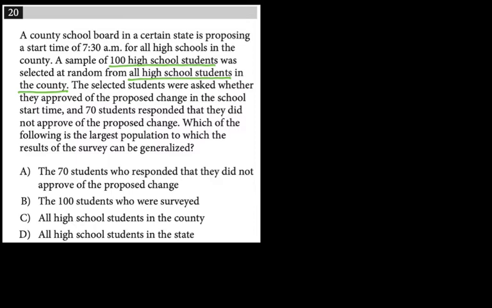Why would 70... They must already start... Oh, no, they don't approve, right? So they're probably trying to move it back. Which of the following is the largest population to which the results of the survey can be generalized? So, like, where did they get the students from? They got them from the county, which means at most you could generalize this to the county. If they had gotten them from the United States, you could try to generalize it to the United States. If they got it from everyone in Europe, you could generalize it to Europe. That's how you answer questions like this.